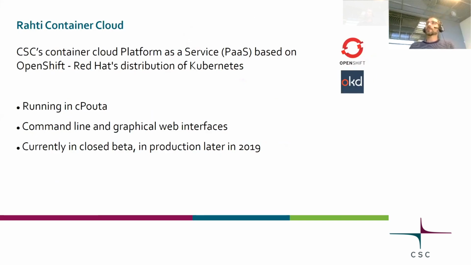And Rahti Container Cloud Platform is already a so-called platform as a service. As before, this PouTA was infrastructure as a service, by infrastructure perhaps meaning a hardware infrastructure. But in Rahti already, you have several things set up for your use. And in that way, that might be a platform where you connect ready-made applications that actually are containers.